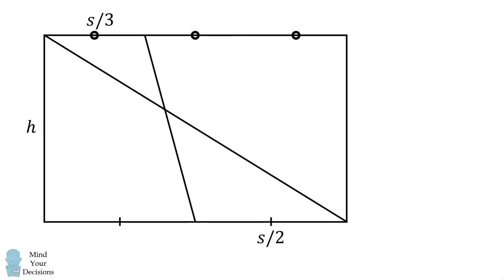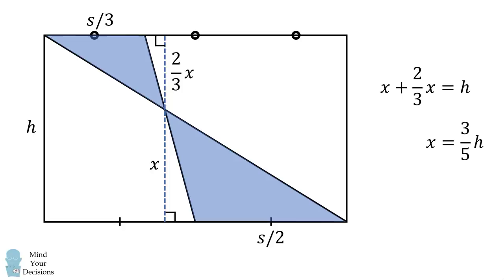Next consider the following two triangles. They will be similar to each other and therefore their lengths will be in the same proportion. The smaller triangle has a side length that's two-thirds that of the larger triangle. Therefore, if we construct the height of the larger triangle and say it's equal to X, the height of the smaller triangle will be equal to two-thirds of X. We then have X plus two-thirds X is equal to H, which means that X is equal to three-fifths H.